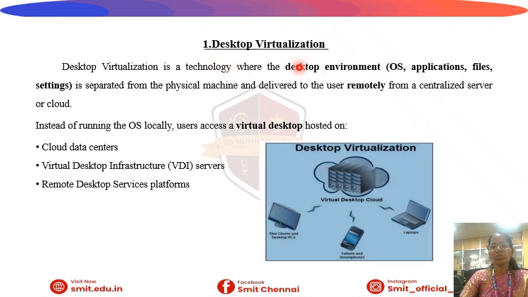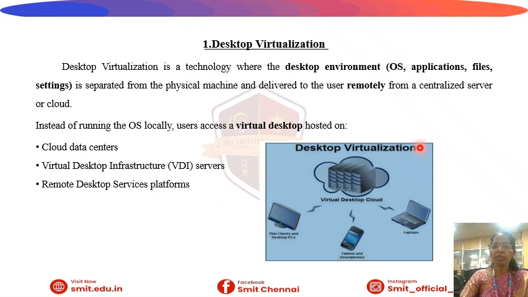What is desktop virtualization? Desktop virtualization is a technology where the desktop environment, like the operating system, applications, files, and settings, is separated from the physical machine. It is delivered to users remotely from a centralized server or cloud. Instead of running the operating system locally, users access the virtual desktop hosted on cloud data centers, virtual desktop infrastructure servers, or remote desktop server platforms.